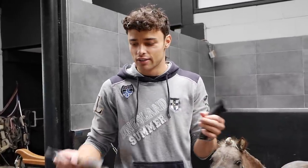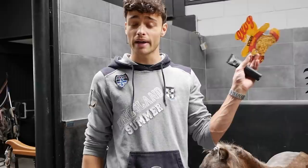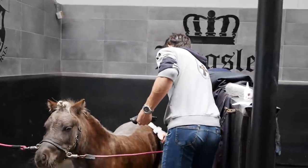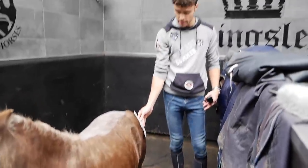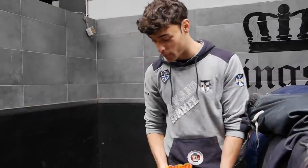To reveal the little pattern I'm gonna try, I thought it would only be fitting because Bear, it's called Bear, obviously, to do a little bear thing. So what I did is I just printed it off my computer, and then off the back of a cereal box, I got a little cardboard cutout of a bear. And I think we're gonna try and see if we can make this on here. So basically I'm gonna just clip around it. A little bit of bear work. I'm just gonna have it here and clip around it, and hopefully that means this should be left over once I remove it, once I've clipped.